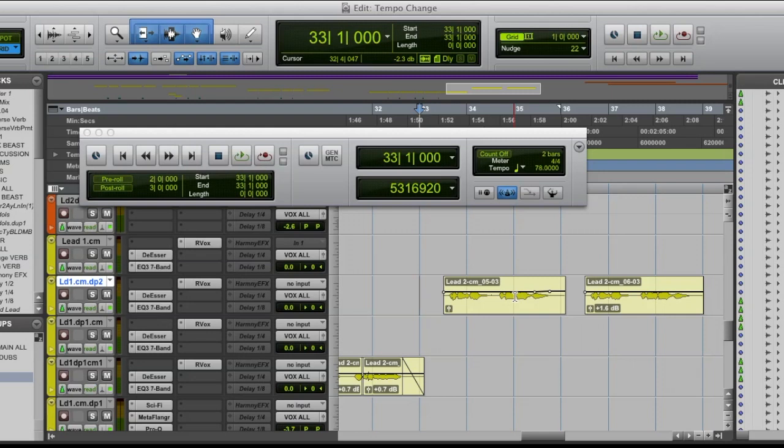All right, cool. So now that we've heard it, let's play around with tempo a little bit. So I'm going to click on the tempo in my transport panel. Let's actually do something drastic just to make sure it's working and we notice it. So, you know, tempo 78. Let's try 115.